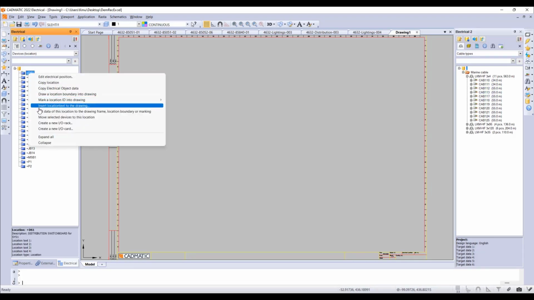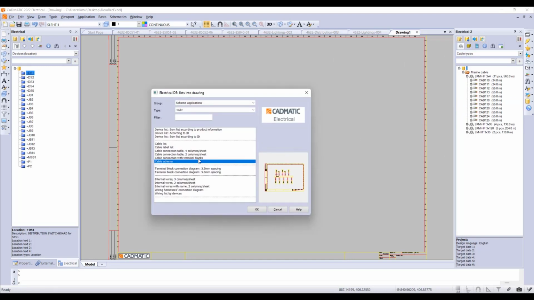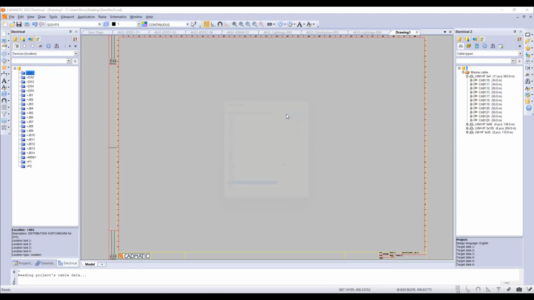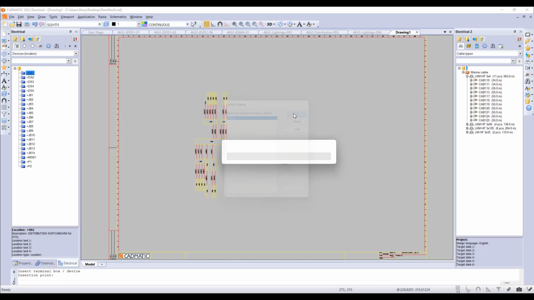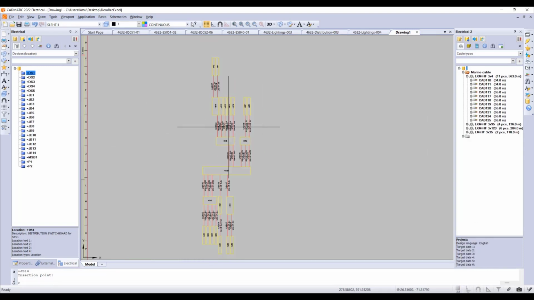Now I can draw the boundaries and draw the single line documents or the block diagrams, or the other option is that I can also generate it automatically. And this example is how we can generate it. I choose the location for the first cabinet, and it generates 3 levels in one run.